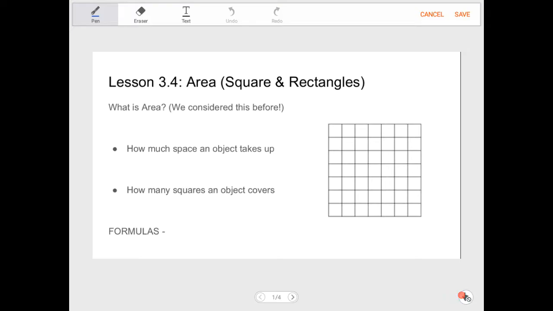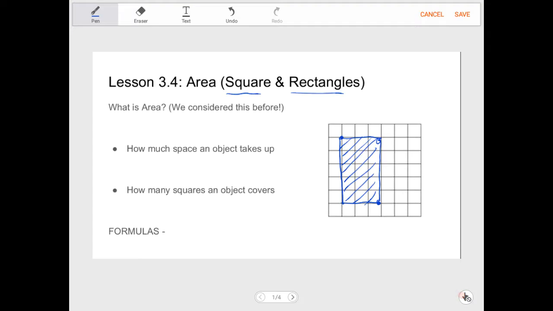Please remember, what is area? An area is how much space an object takes up. So, I just wanted to show you, because we are going to deal here today with squares and rectangles. So, if I just draw a basic example, pretend that I put, this is like maybe a piece of paper over this grid. Okay, so what is the area of that piece of paper?